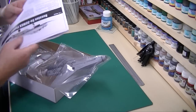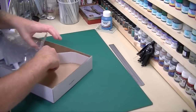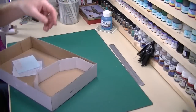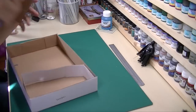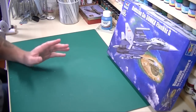Now, it's a little bit of a pain for me doing the review, but let me just pop those off. You have to be careful pulling the plastic out if you're leaving the staples in there, obviously. So, just going to take those out because I don't want to scratch anything. Right, okay. So, let's have a look.